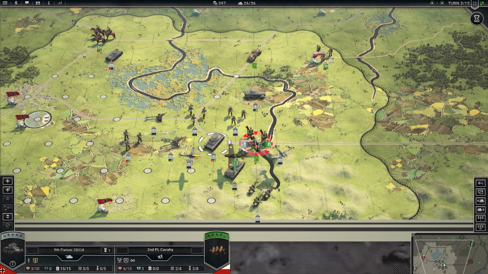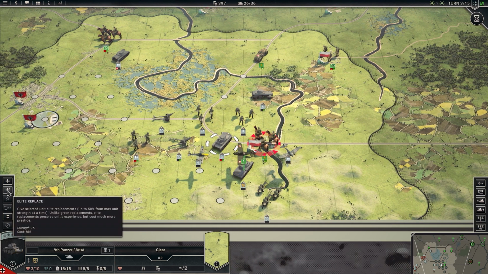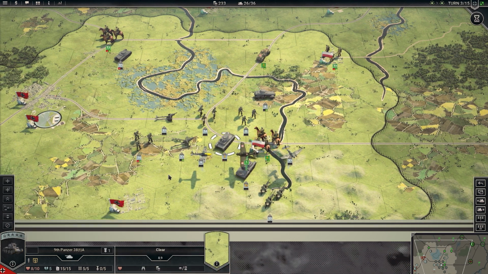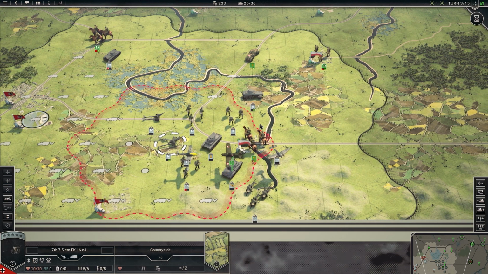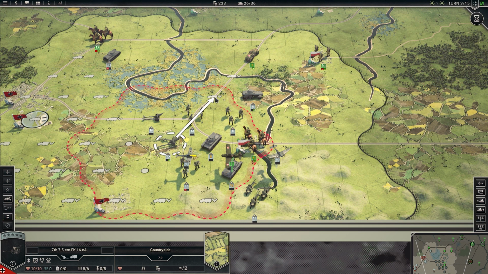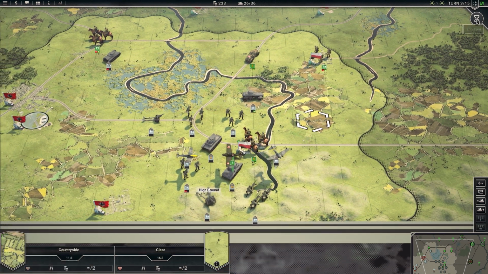Okay, that's not going to help us at all. So this guy might as well replenish. Okay, we definitely are choked here. That is no doubt. We need to get across this bridge as soon as these guys are dead.